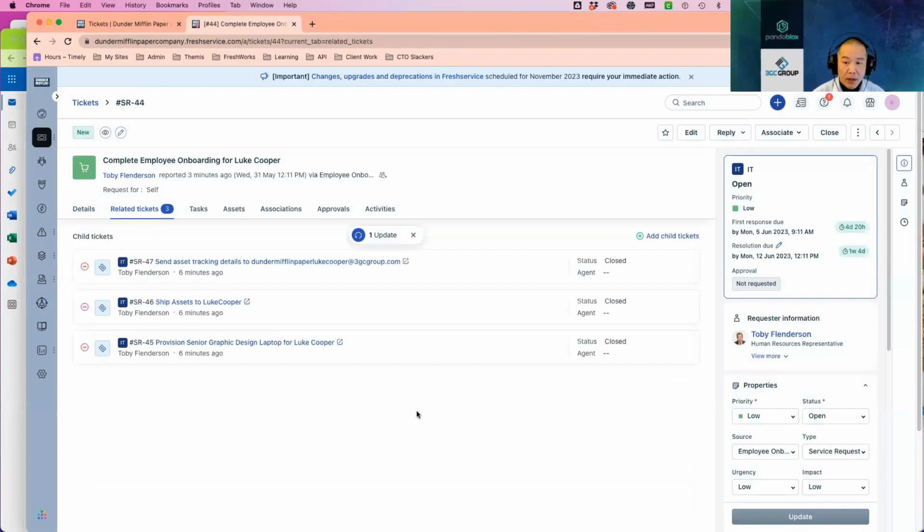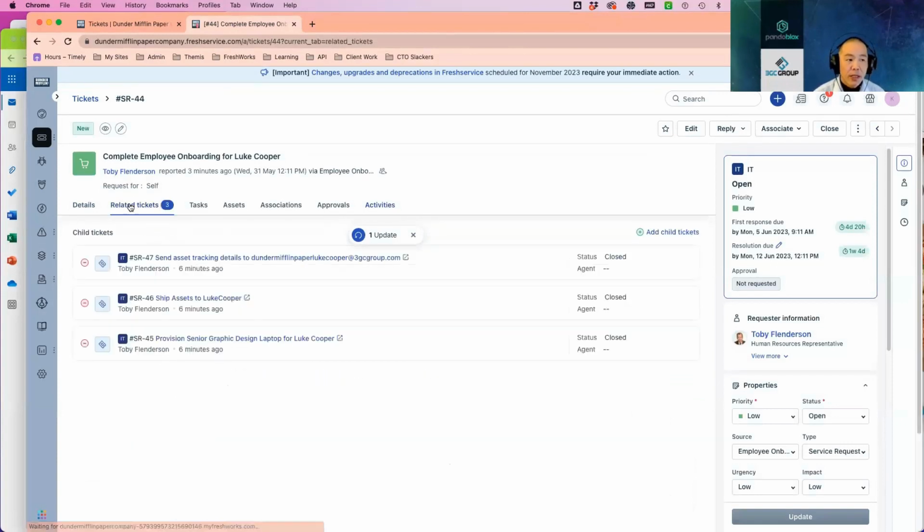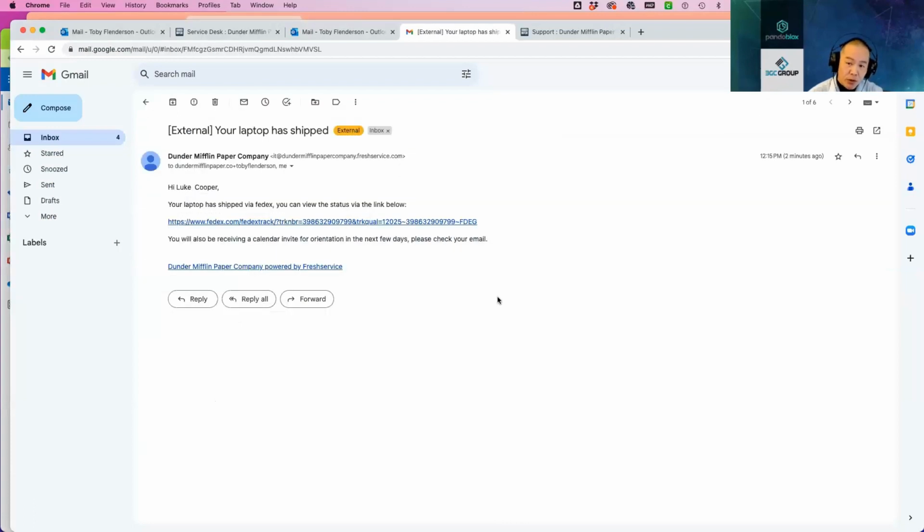Now, anytime you have onboarding where there's a lot of manual steps, of course, there's always the possibility that one of those manual steps will get held up for a number of different reasons. And so here, the HR manager can go in, track where things are, and if things are good, solid. If not, the HR manager can track which ticket has been held up and go get after that to figure out root cause.